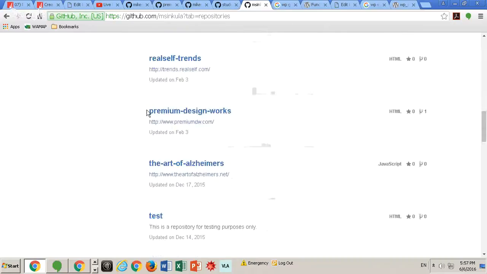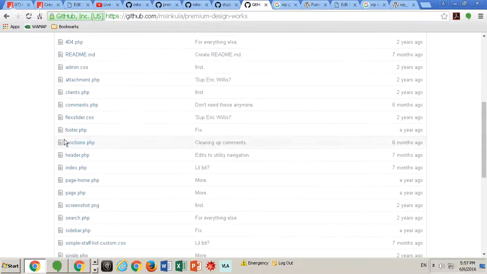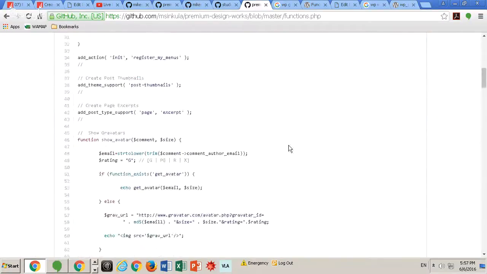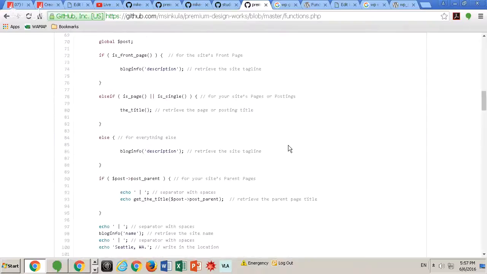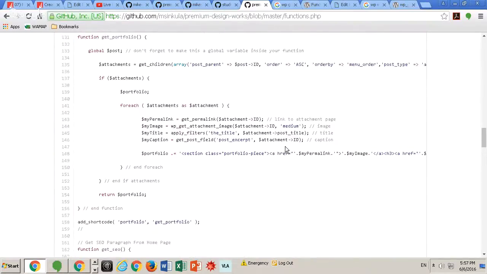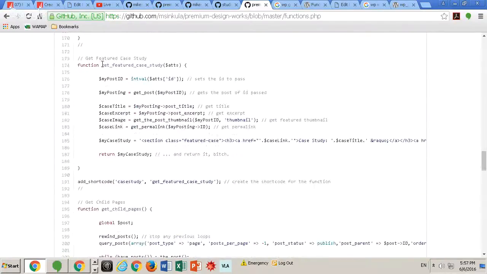But if we go to my business one, in my functions file, I really encourage you to look at my functions file for my business one, right? So what I did for featured case study, get featured case study, pass an argument which is basically an ID of a posting, right?